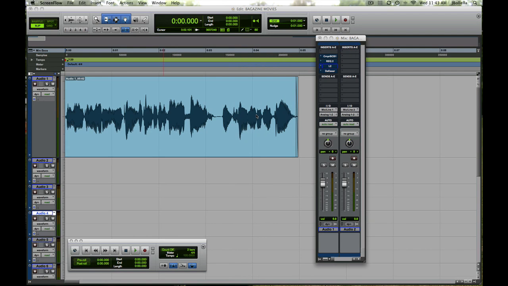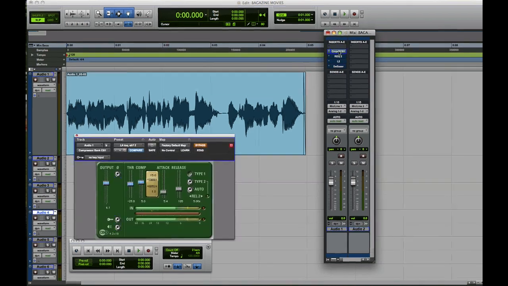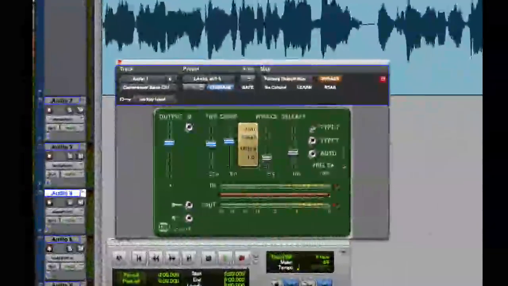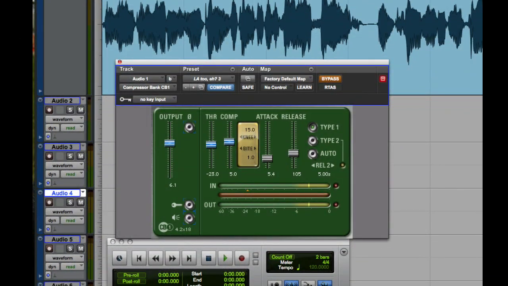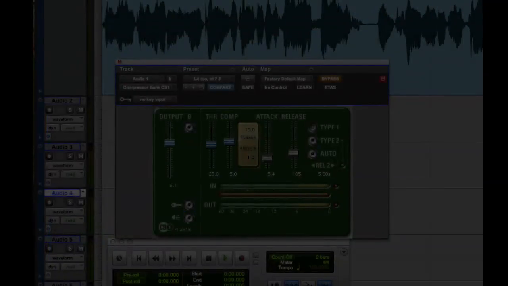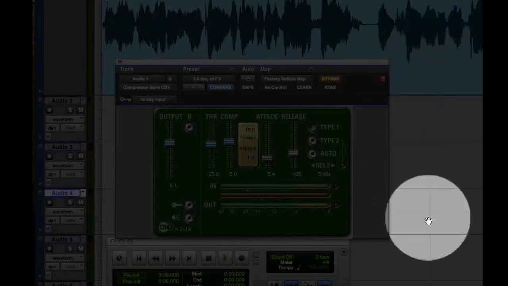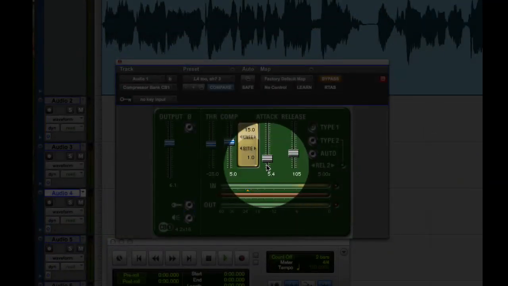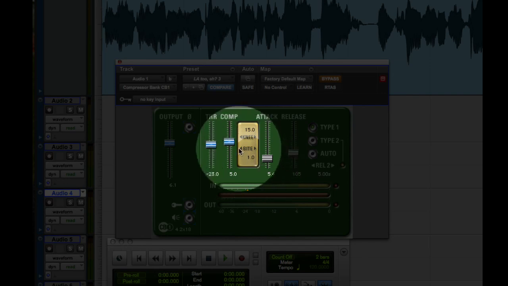Okay, now the processing. We often use a McDSP compressor for this type of thing, for voice, because it tends to be smooth on the mid-range frequencies, and sometimes they can sound harsh with this kind of EQ. We're going to hit the track with a fast attack time and a ratio of 5:1.